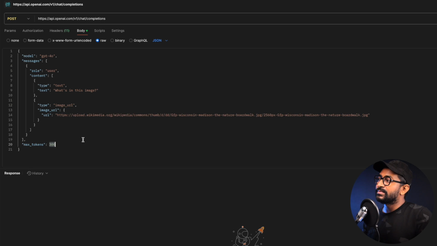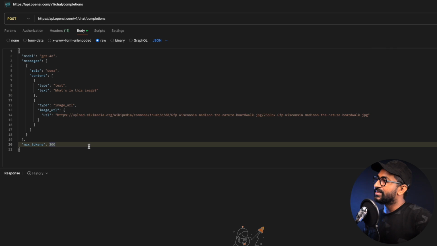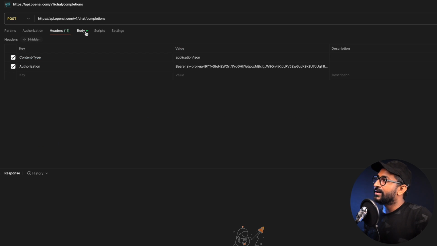Later we have set the maximum tokens to be utilized as 300. Again, you can change this according to your usage. Now, tokens in short are directly proportional to the number of words we get in the response. After analyzing the image, the response we get will depend on the tokens. The more tokens you utilize, the longer the answer you will get. The fewer tokens you utilize, the shorter the answer you will get. Okay, that's pretty much it. That was all about the body, and with this we are also done with all the important parameters required for requesting this API URL. Okay, everything is perfectly fine.